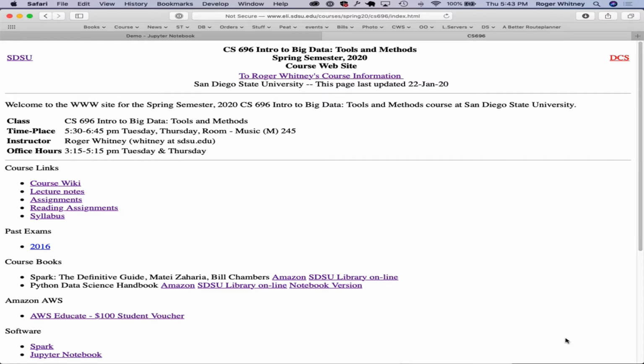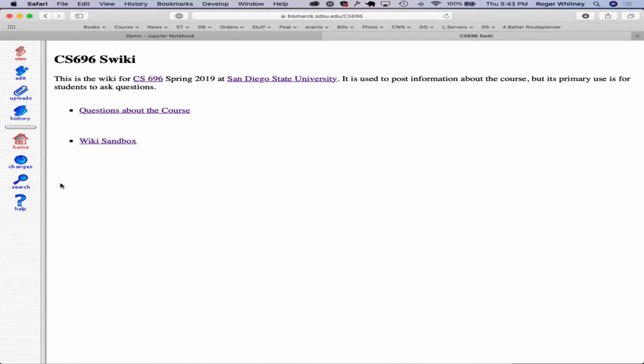One is the course wiki. This is there for when you've got questions between classes. Instead of emailing me and me answering the same question 10 times, you put it on the wiki, and then I can answer it once, and then everyone can see the question and the answer. And even hopefully there'll be times when a student will post a question and a student will know the answer. They don't have to wait for me to get to it.